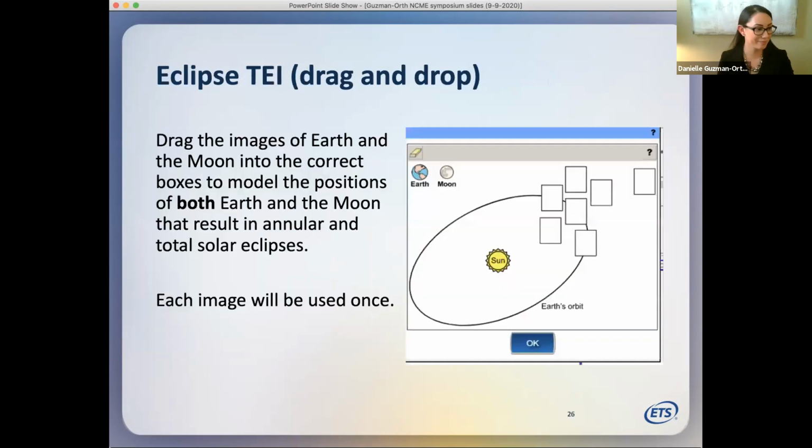Next slide. Here's an example of a common item type we like to use in K-12 computer-based assessments, and that's a drag and drop. There's a lot of cognitive affordances that arise when we use drag and drops for sighted students. For our students who are reliant on screen readers, there isn't yet an accessible implementation for a drag and drop item. So this item would either have to be changed to a different item type or omitted for the student who is blind and uses a screen reader. But we still want to make sure we can test this content.